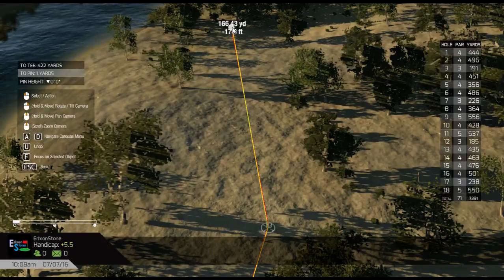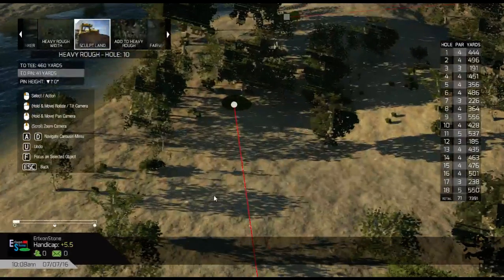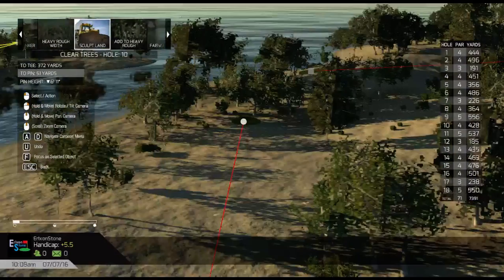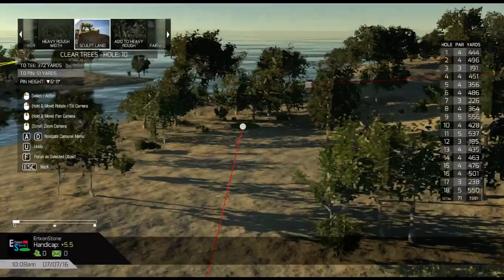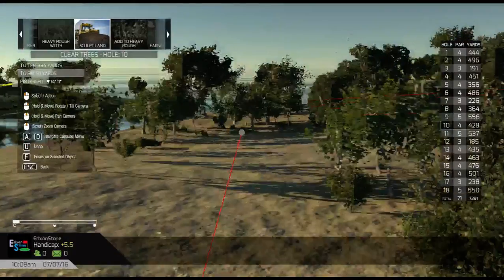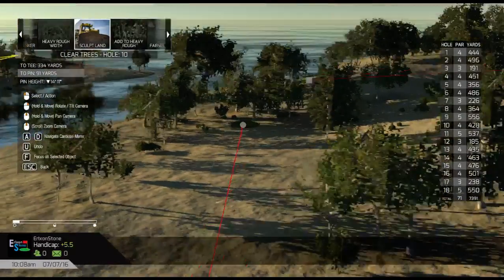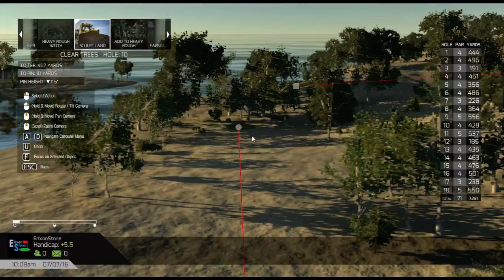So that's one option. Before I go ahead and create this green, I kind of want to think about where I want this and how much of a role, how much impact do I want this water hazard to have. I got this really nice bay, and do I want it to be kind of just off in the background, or do I want to have the whole play along the bay?